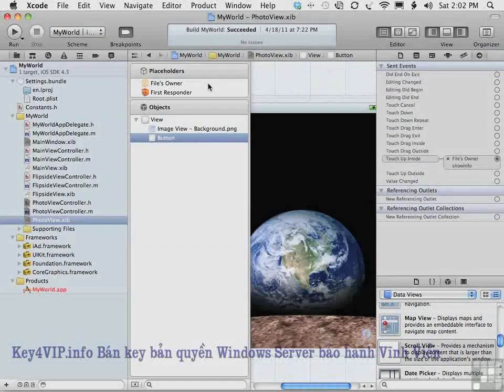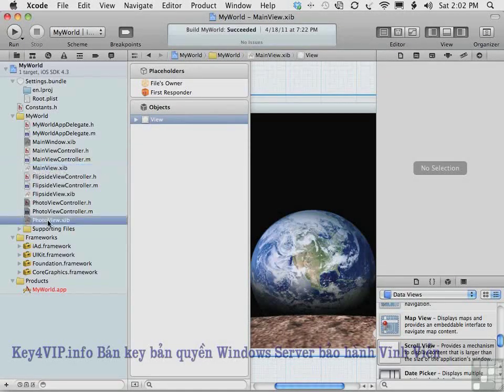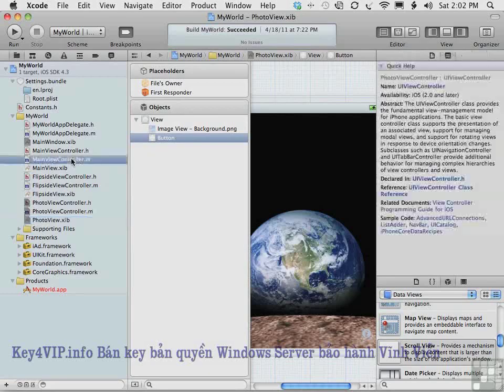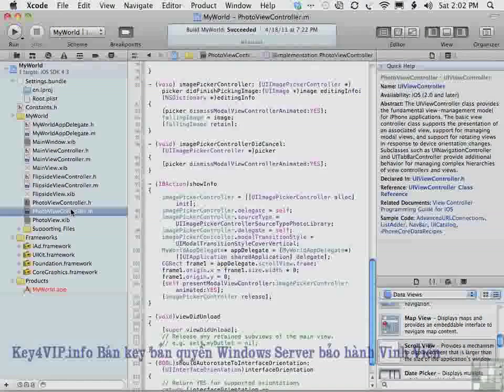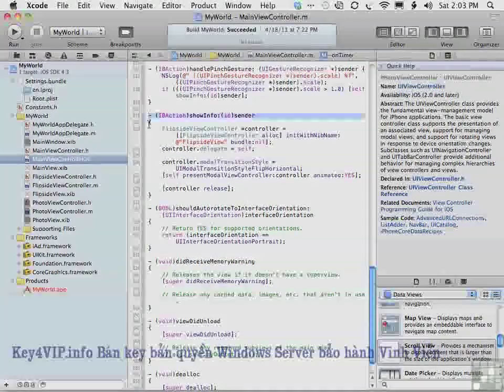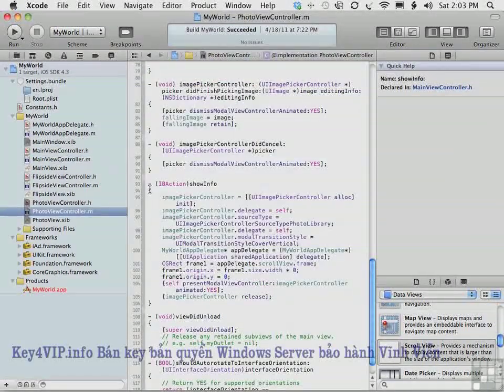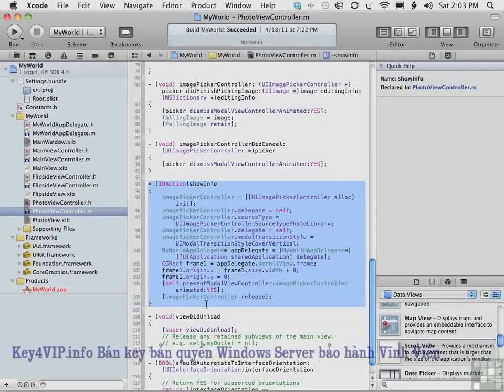So we've not only reused the objects from main view, we've also assigned them to very similar methods that came from main view controller. We use the objects of mainview.xib in photoview.xib, and we use the methods in main view controller right here in Photo View Controller, including a show info, as I mentioned before. This one, of course, is for the main view. It goes to the flip side view controller. But this one in Photo View Controller goes to the image picker controller. So we've now successfully implemented the photo view, and we've modified the window for horizontal scrolling between the main and photo views, and we've connected up the second photo view's view and light info button.